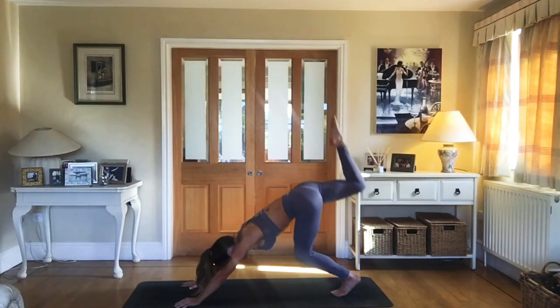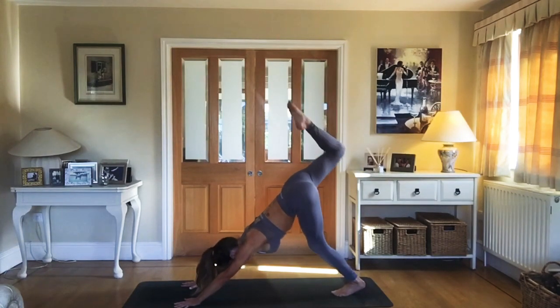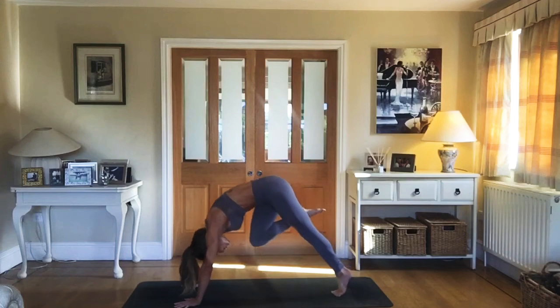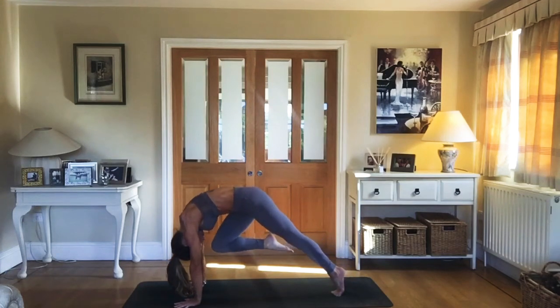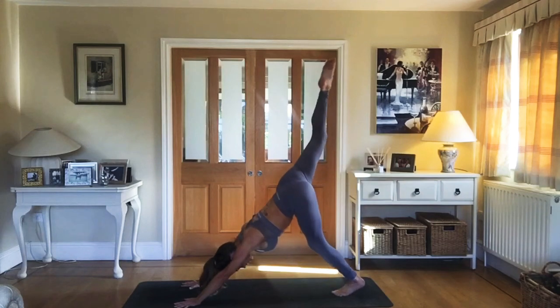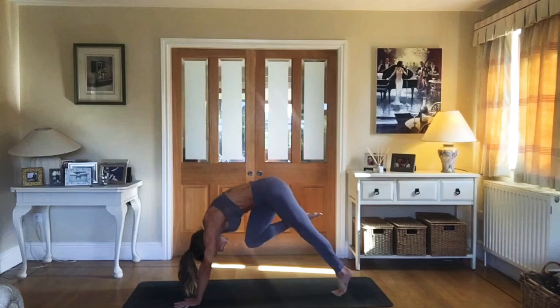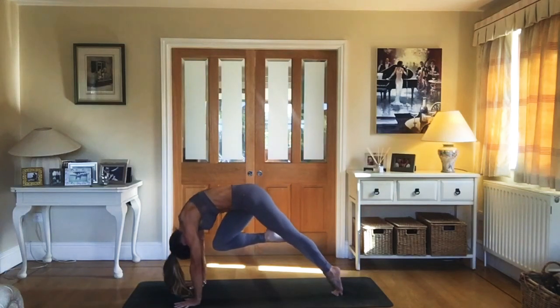Inhale, reach the right leg back up towards the sky, stretch through the toes. Exhale, curl the right knee in towards the chest, ripple forward into plank, knee to nose. One more time, inhale, reach the right leg up towards the sky. Exhale, glide it forward, pull the right knee in towards the nose, create that space.